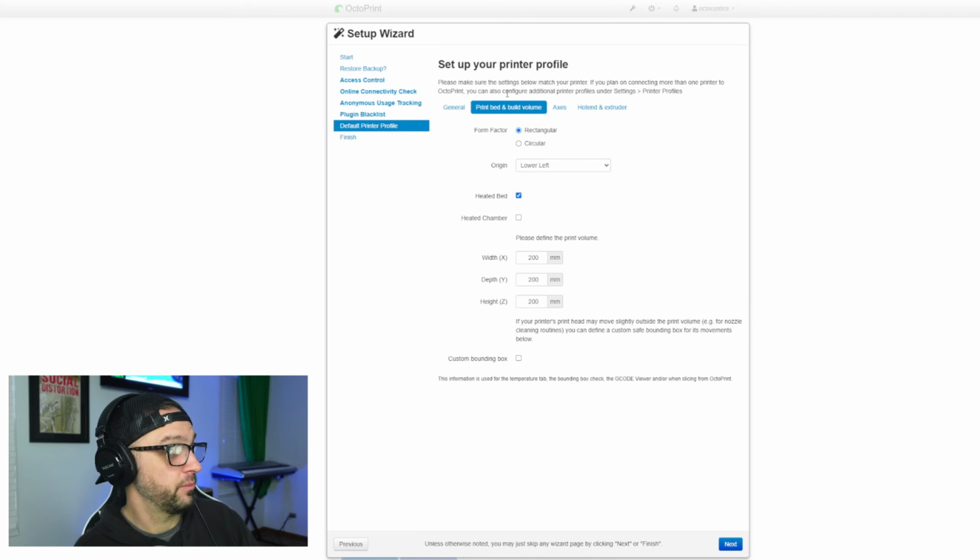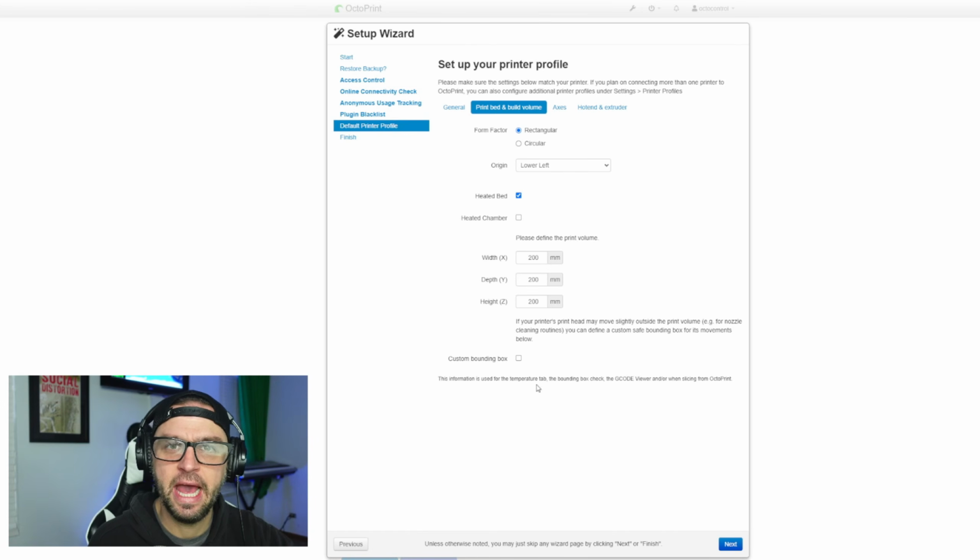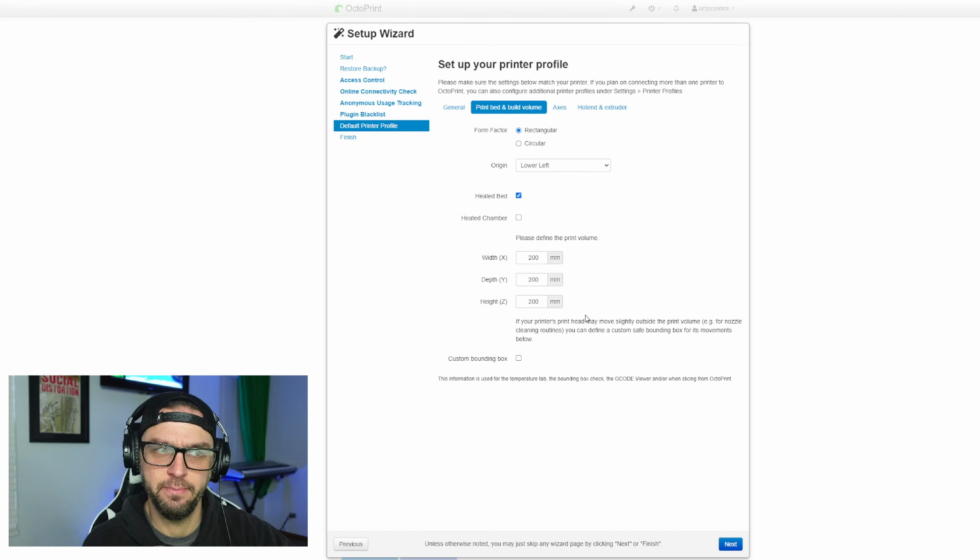But in this next window, which is print bed and volume, we're going to go ahead and click it. And now we need to actually define our Ender 3 and the bed size, the height, and so forth. So our form factor for that Ender printer is a rectangular form factor, and it starts the prints in the lower left. Let's go ahead now and type in 235 by 235 by 250, and that is the bed size.